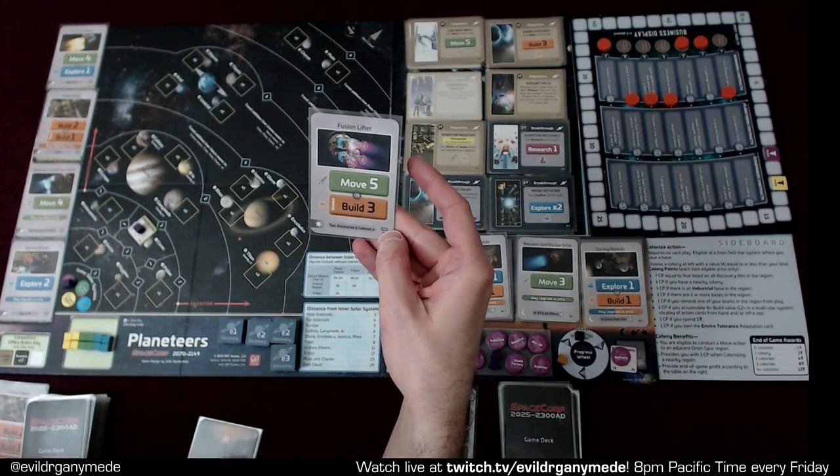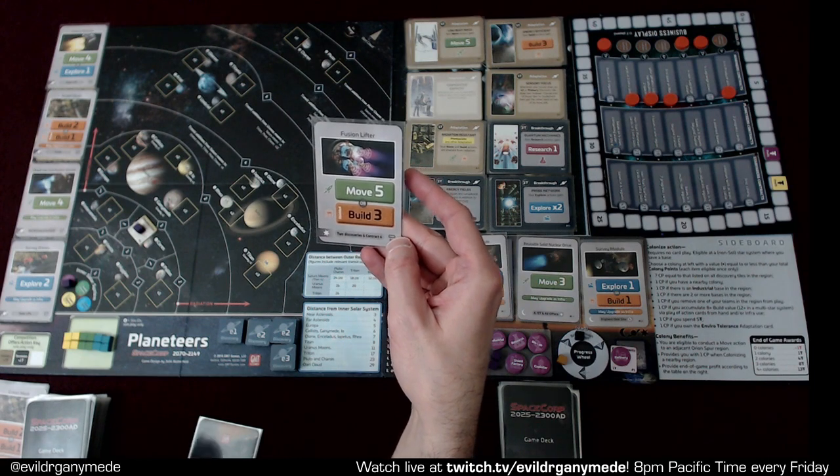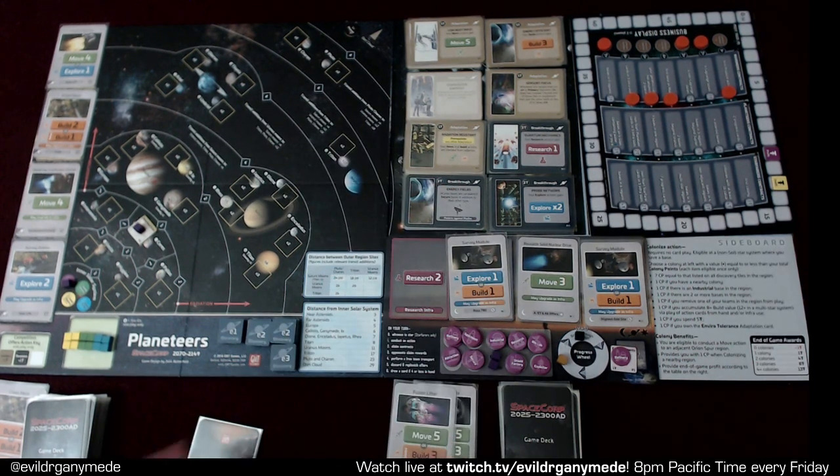Competition turn. Two discoveries and contract six. Whoa, that's a doozy. Right, so what does that mean? That means lots of stuff happens.